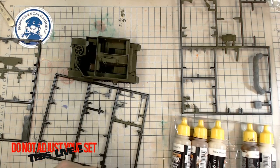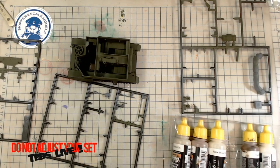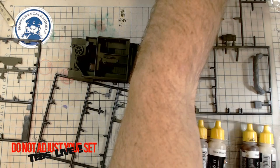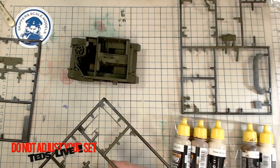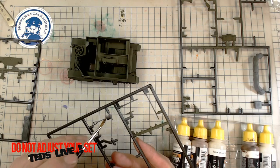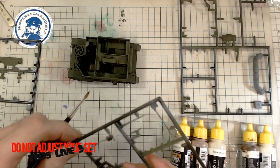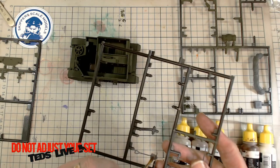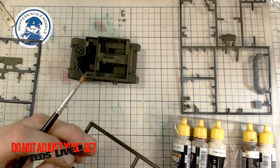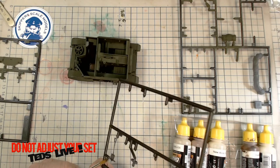Right. That's that. We're going to use gunmetal because spades are metal. So a little bit of that on the wet palette. I'll find a brush. As I say, this week isn't about step by step. You could just watch as I paint. And probably I'll do a better job this week than I did last week trying to show you how to do it. I've got to find out how far up the shovel goes. The metal bit goes up to about there.